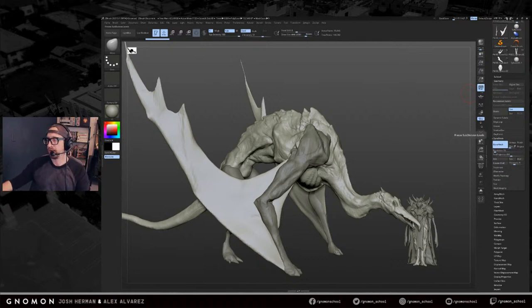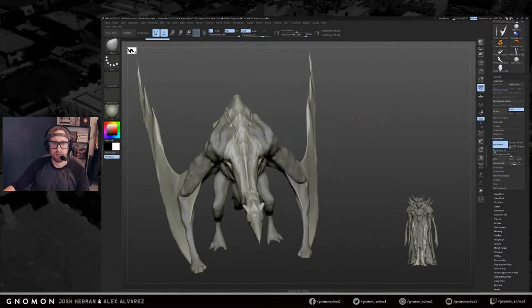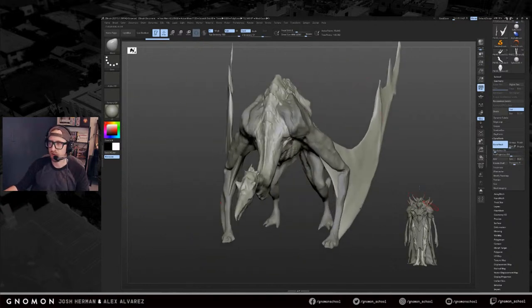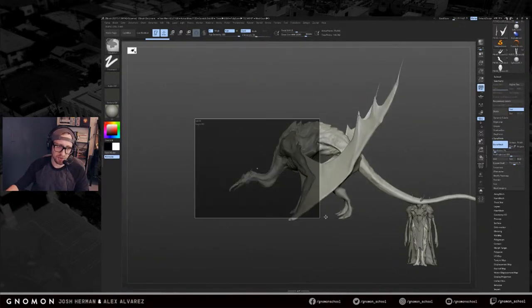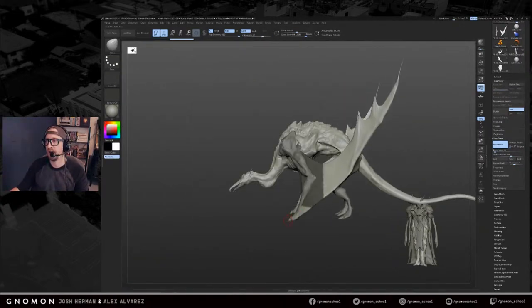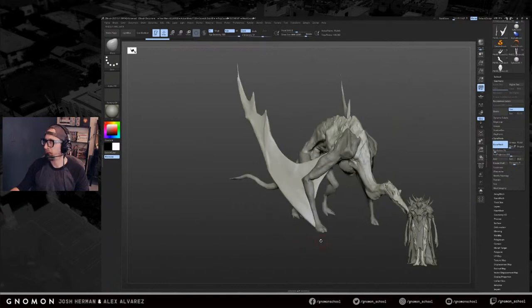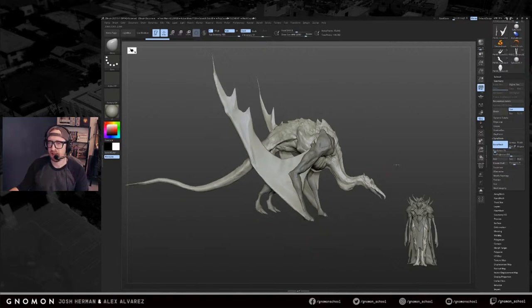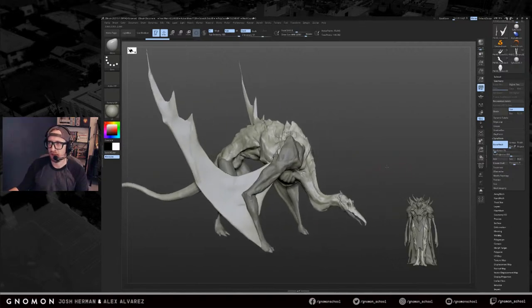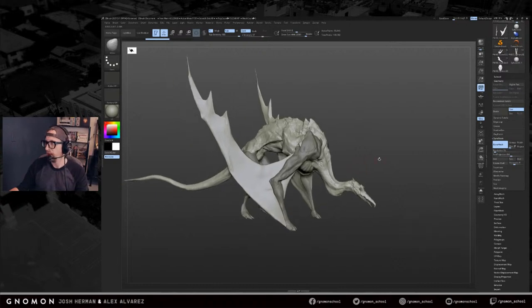All right. Yeah, I'm going to keep working on this thing, though. And maybe we'll get like a saddle, and we'll add some ways that this character could eventually sit on this character and get into some more pieces here. But we're going to focus on this character mostly in this area here. I kind of just want to resolve a little bit more what exactly this is, and maybe push the design a little bit further. I think it's fine right now, but I think it could go further.